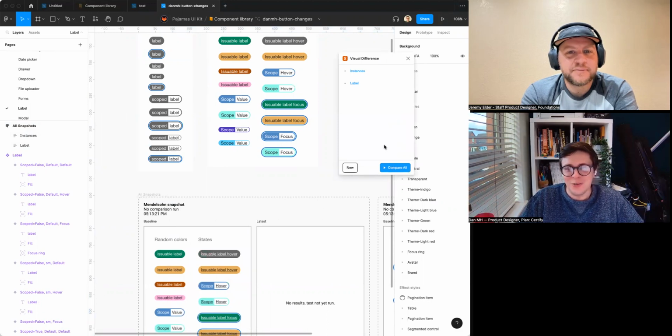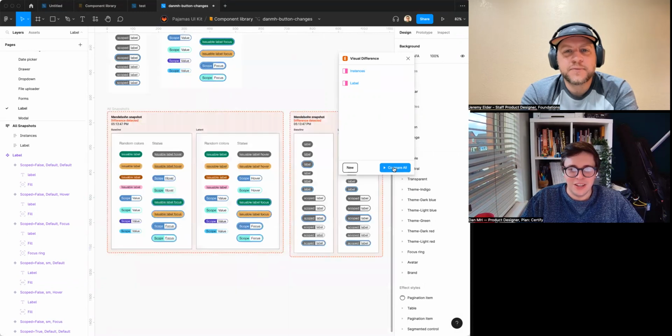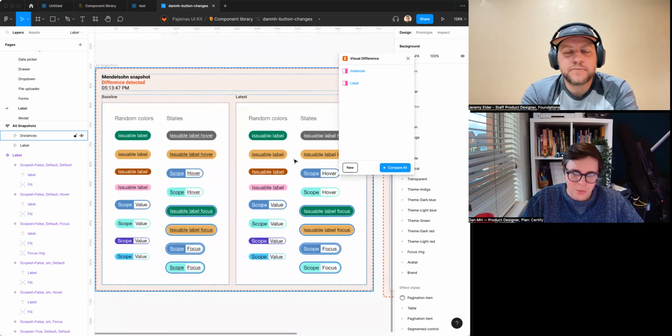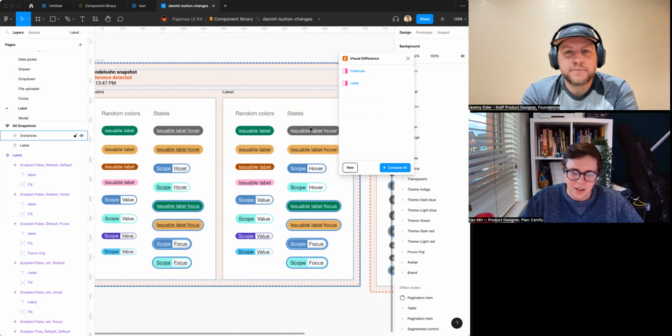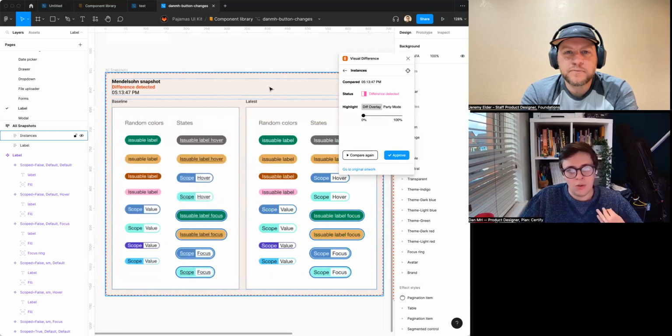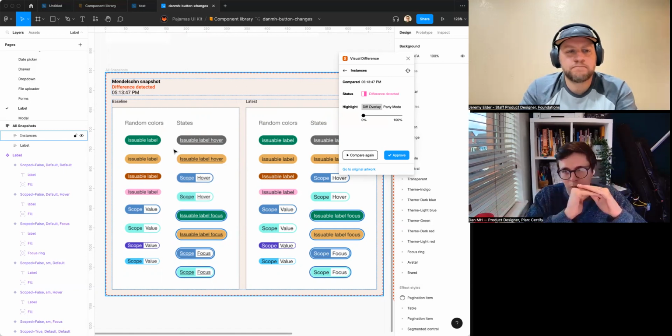Cool. So it's identified that it thinks it's run here before, which is super nice. Now let's see if it can spot the differences. Nice. By eye, I'd probably spot the underline, but I don't know if I'd be able to see what else has changed. So let's have a close look. Instances, party mode, and I can see the size of all of them has shifted slightly as well. And if I was a reviewer or I was working on this branch and that was a change I hadn't expected, I'd have caught that and I'd be able to fix it and have a new baseline to compare against to line them back up.